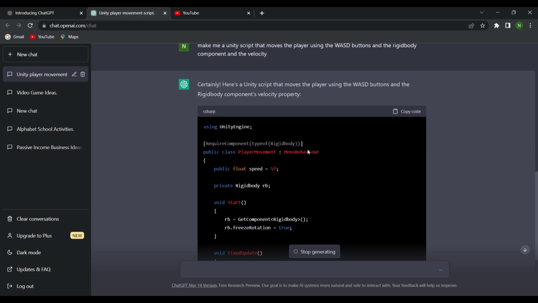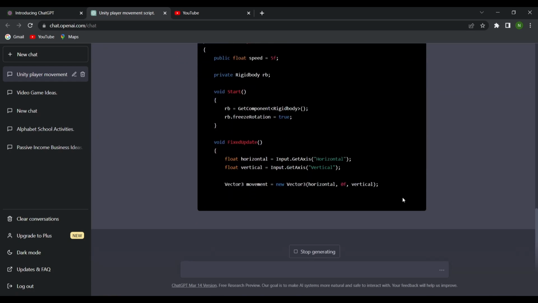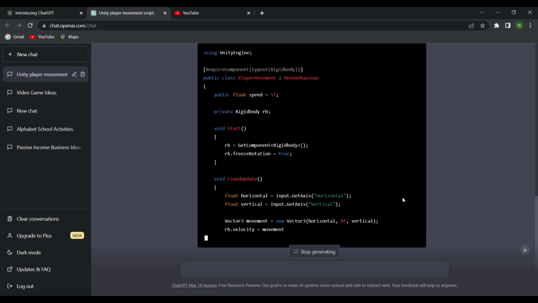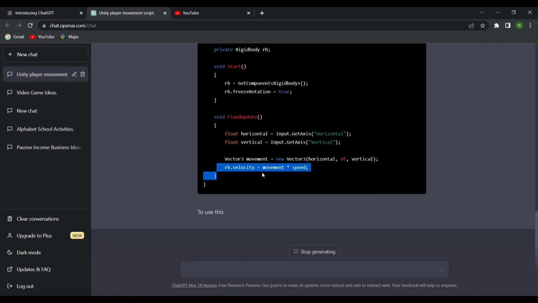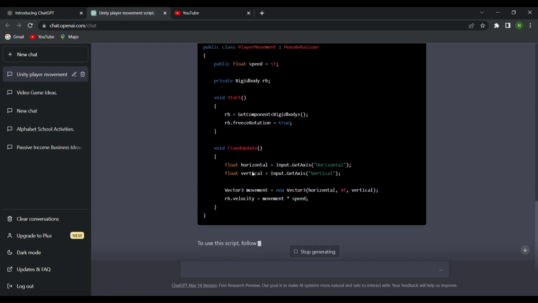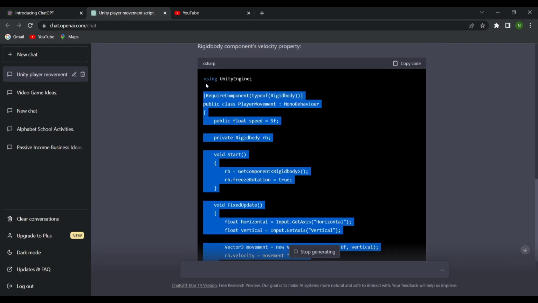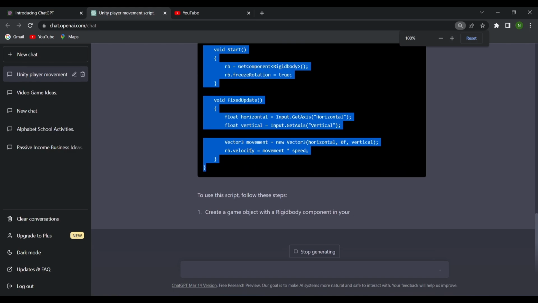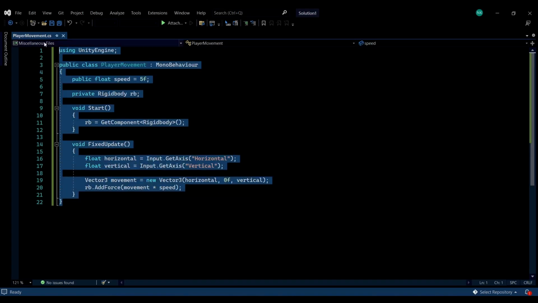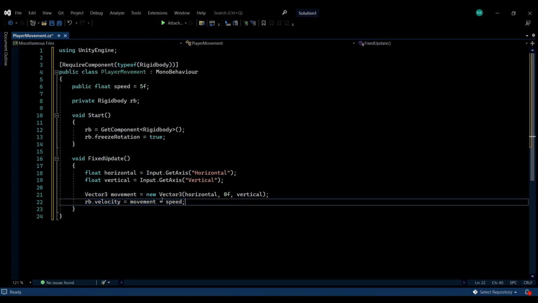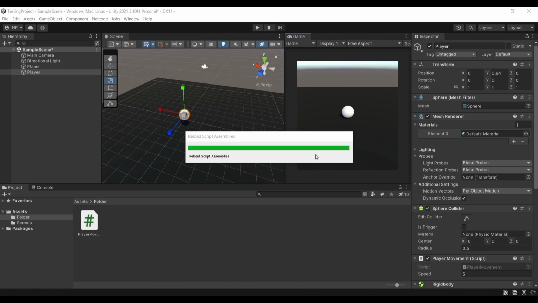And now it's taking a little longer than it did before, so I'm not sure why that is. Might be due to having a more specific request. So you can see that it actually fulfilled my request. It changed the above code that I had, which I just realized it doesn't exist anymore because I edited it, and it's now using the velocity instead of the add force. So here was our previous code, and now I'll just replace it, and you can see that the only difference is that it's using the velocity. So I will save that, go back and test it one last time.